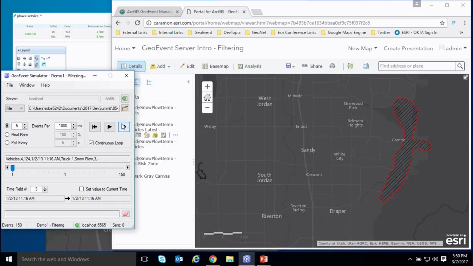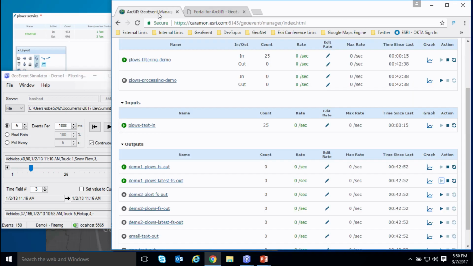If we simulate a few of these records, as soon as the web map refreshes, I'm going to have to fix that demo. Would you please go ahead and call up the slide deck and continue with the next section?